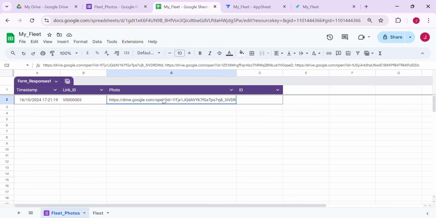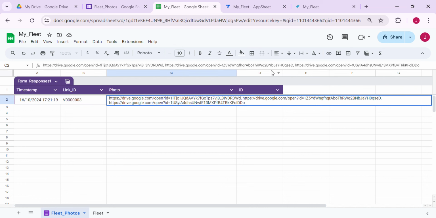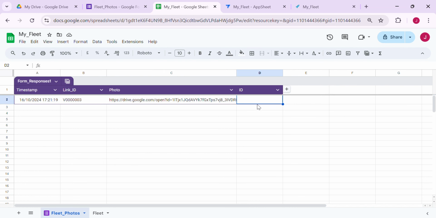As you can see here, the URLs are separated by commas. And also I would like to update the ID, a unique ID accordingly. And the Link ID will be the same for the 3 photos or 5 photos accordingly.